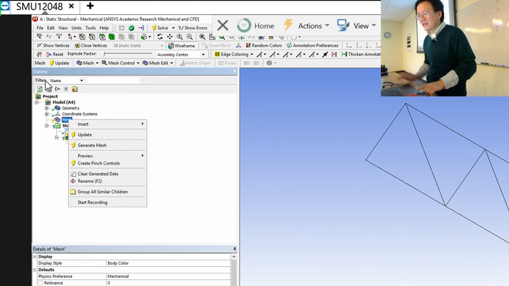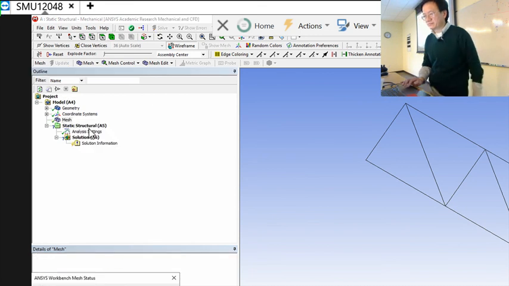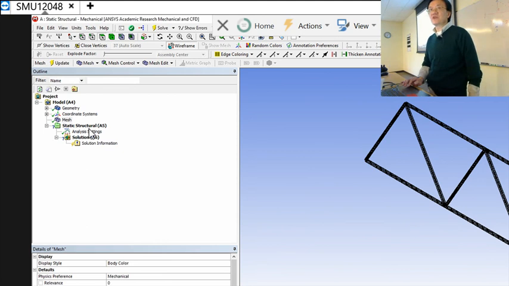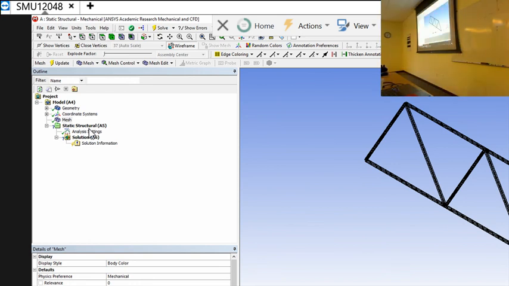Right mouse click, you will see generate mesh. Click, you see the calculation. Now the structure changed into the FEA model. I want to make sure everyone is following. Sorry, we have to put a little bit more time.